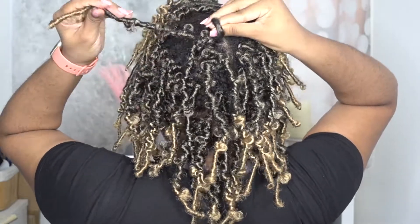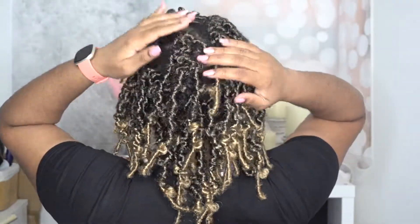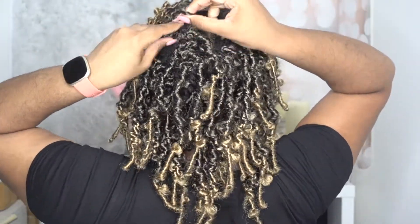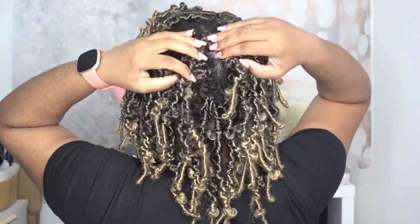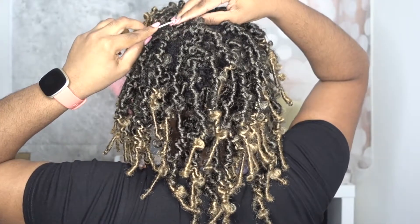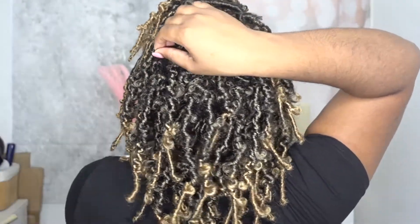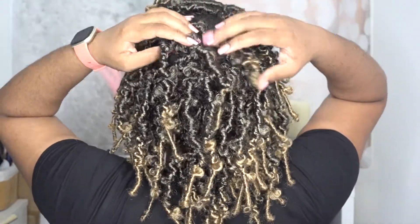The middle can be a bit messy since no one really sees it. You just want the crochet to cover all of your braids. To make sure no braids are showing in the back, I lay the crochet left and right alternately — the bottom lock goes left, the one above goes right, the next goes left, and so on. This ensures all sections are covered and your braids are completely invisible. It makes your hair look fuller and eliminates any visible parting.